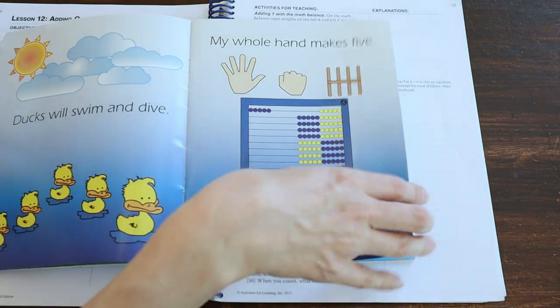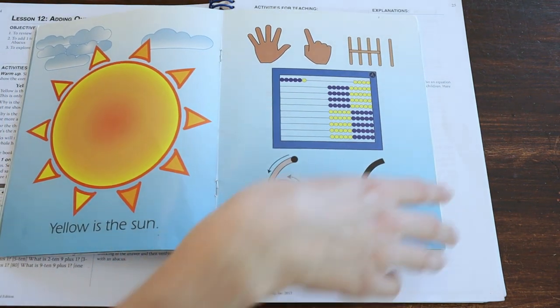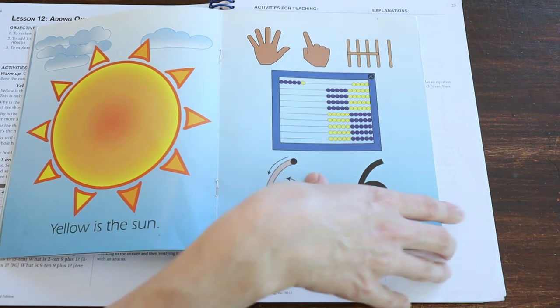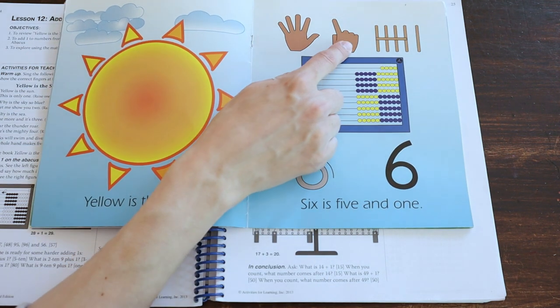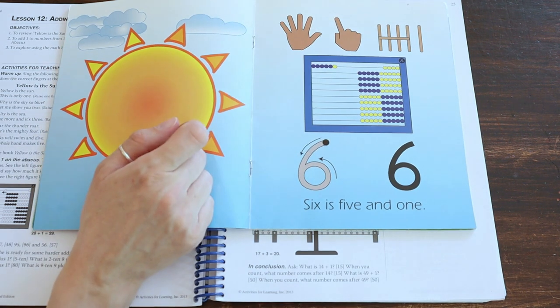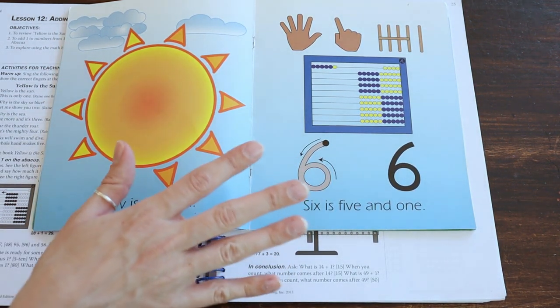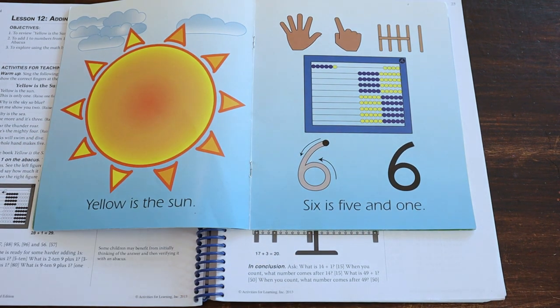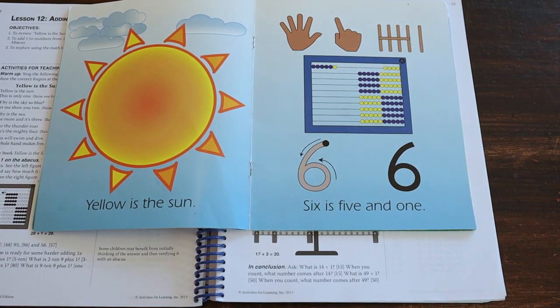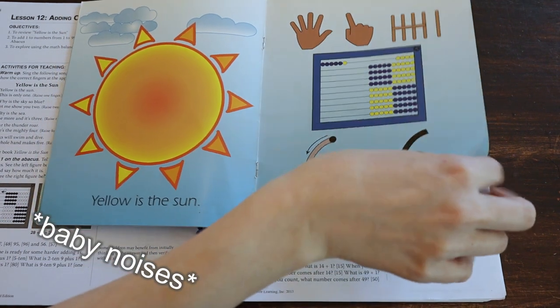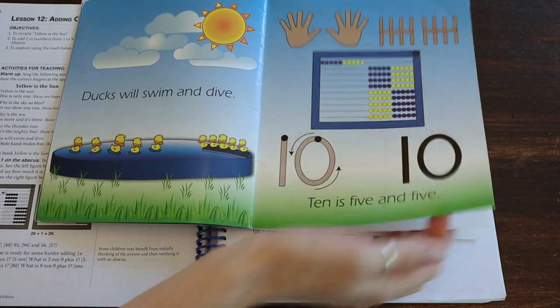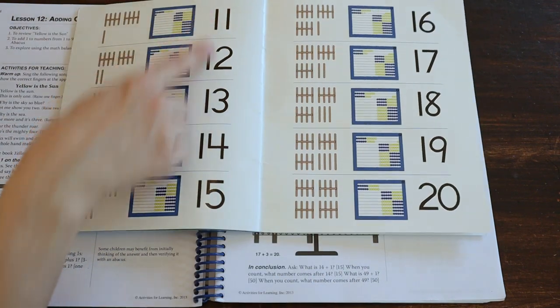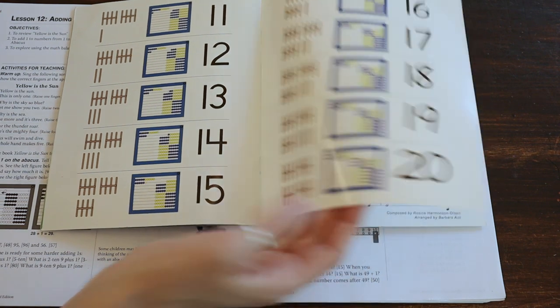It's colorful, giving them a sense of number sense, how to write the number, what it looks like on the abacus, what it looks like with tally sticks. I also want to point out that it goes yellow is the sun, six is five and one. So you're already breaking the number down, six into a group of five and one. And in level A it's all about numeration and being able to understand what the number means and what it looks like as opposed to the actual symbol of six of the number. And level B continues on in that vein. It goes all the way to ten. Ten is five and five. And then we have it continuing on. The song ends at ten, but we've got some more numbers with twenty.